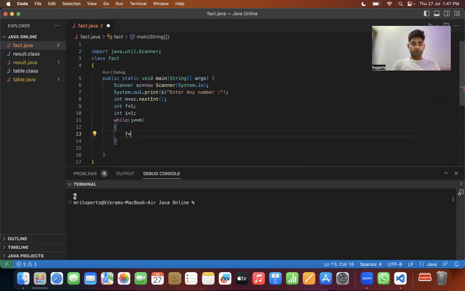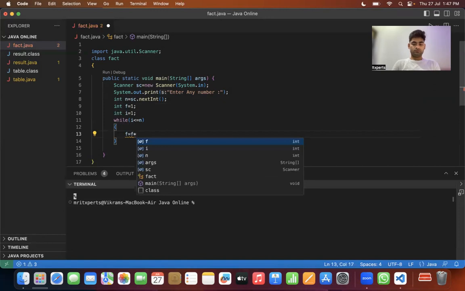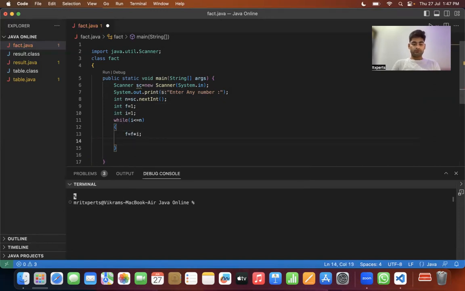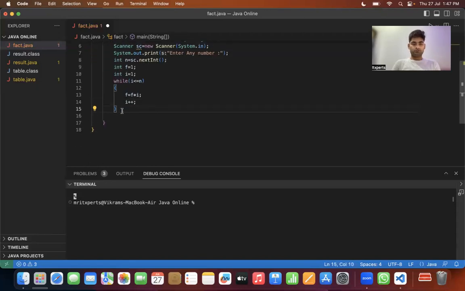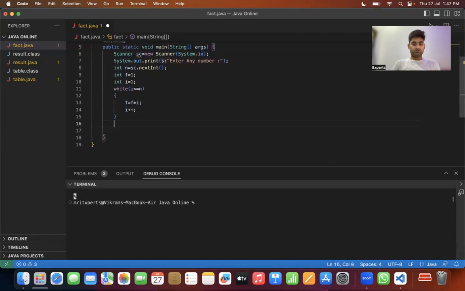And here f equals f into i. Update the loop i plus plus, and just after the loop we need to print it.